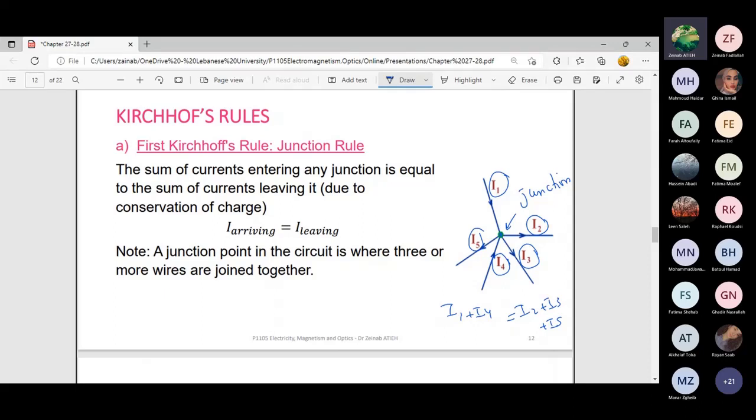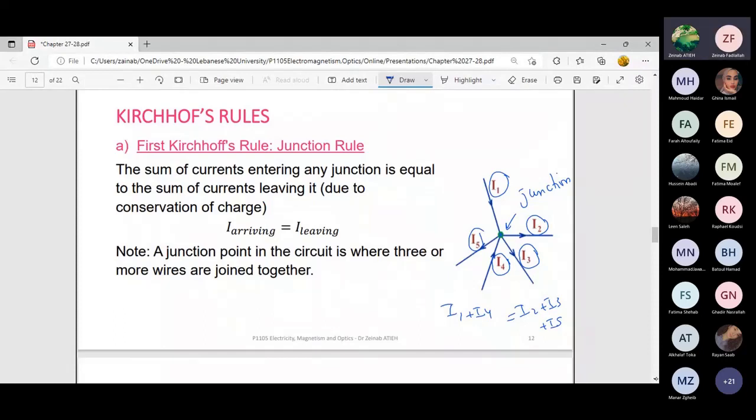I have to arrange equations depending on the number of currents that I need to find. And if I have three unknowns, I need three equations. If I have two unknowns, I need two equations. If I have one unknown, I only need one equation. So I just use the equation. This is one of the equations that we use in order to solve the unknowns. What are the unknowns? The currents. We are searching for the currents using Kirchhoff's rules.